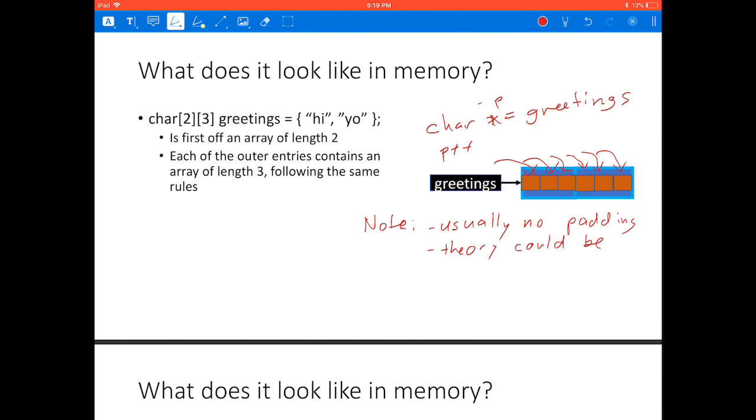So really, really safe C code wouldn't make this jump from this spot to this spot. The way it would pick up this spot would be to say greetings 1, right? That's the beginning of the second box, and greetings 0 is the beginning of the first box. That's safe. That always works. And then once you do greetings 0 or greetings 1, we can see greetings 1 and 0, and that's great.